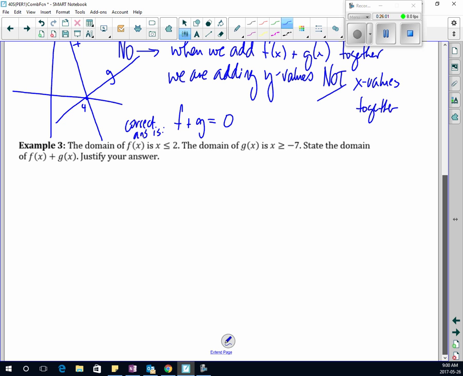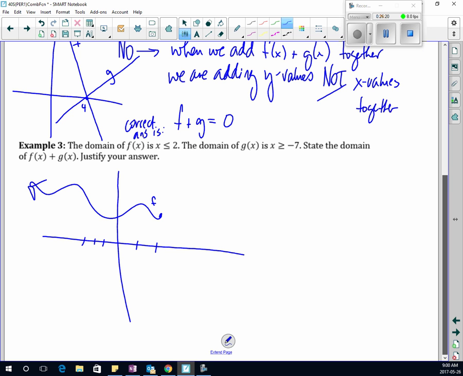So if you don't understand what the heck is going on here, you could just pretend we have a graph that starts at 2 and goes less. Who cares? It's going this way, right? There's my f graph. And the g of x is starting, you know, at -7. 1, 2, 3, 4, 5, 6, 7. It's starting, say, I'm going to put it down here, and then going like this, right? There's my g graph. Yeah?